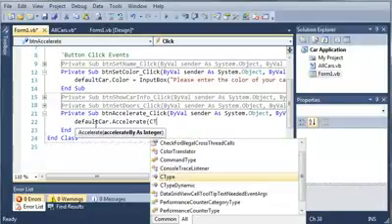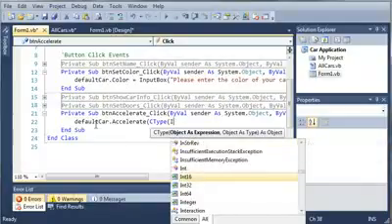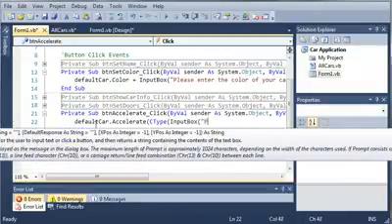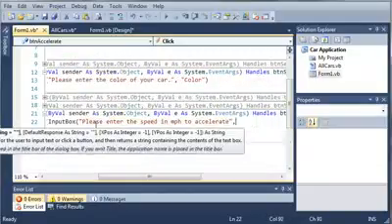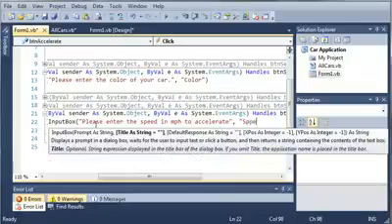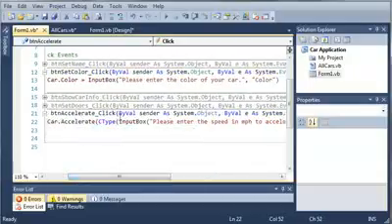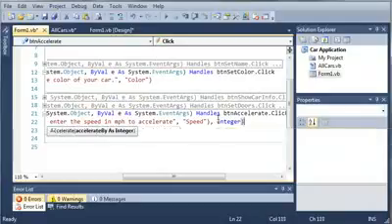So what we're going to do is convert a string to that. The string that we're going to use is the string that we get from the input box. So input box, please enter the speed in miles per hour to accelerate. This tells them what to do. The title, we'll just set it to speed, and then we'll leave the rest as default. The first argument of our conversion is going to be the string that we get from the input box. And now the second argument, we're going to convert that to type integer.